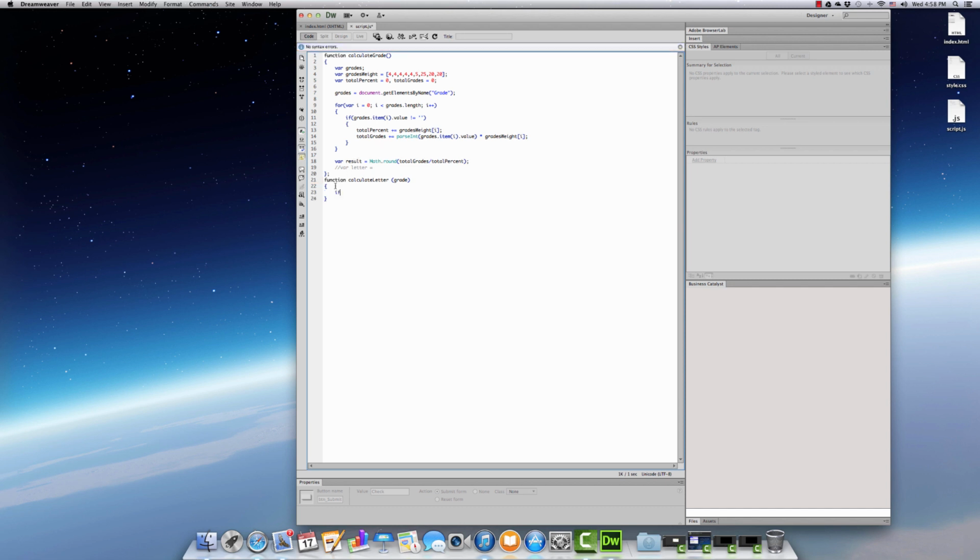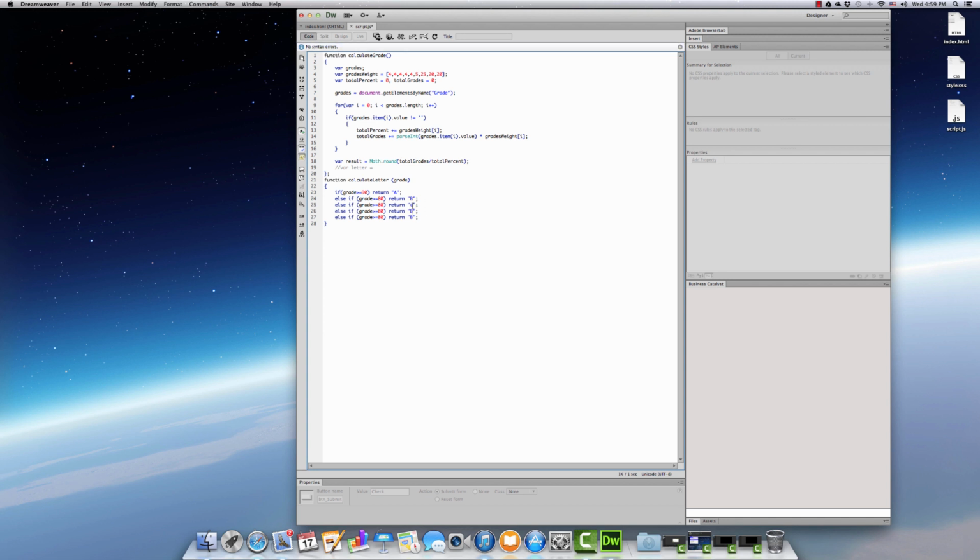So, if your grade is greater or equal 90, return A. Else if grade greater or equal 80, return B. And let me copy and paste this section. B, C, D, and another one.